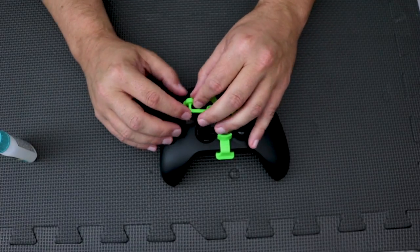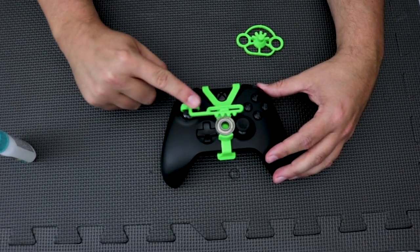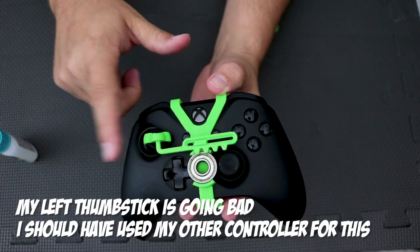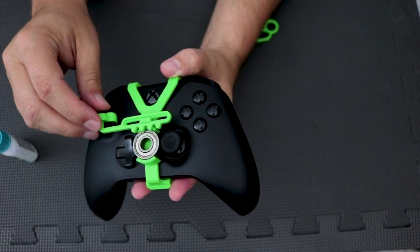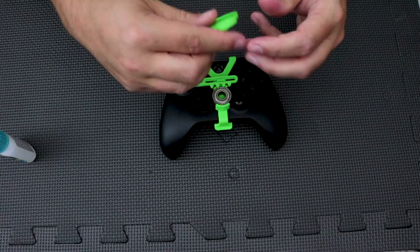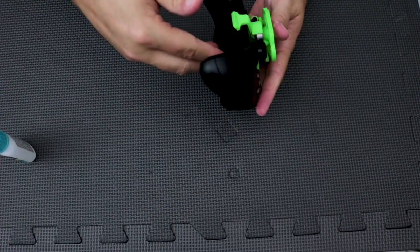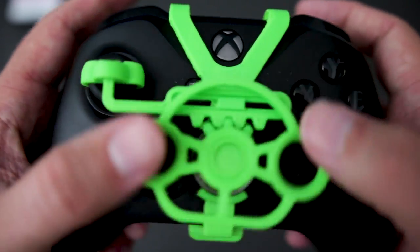The next thing I'm going to do is just position this so that it slides into the thumbstick. So this is what's going to end up happening — it's going to go in this nice back-and-forth motion. I've got this pretty nicely aligned. If I go to either side, it pretty much re-centers to the middle of the controller. I think this controller, by the way, is maybe not the best one I could have used for this example — this control pad is on its way out. And then the next thing is you're going to take the steering wheel portion and just slide it in, line it up, and slide it in place. And my mechanism is here — that is pretty wild.